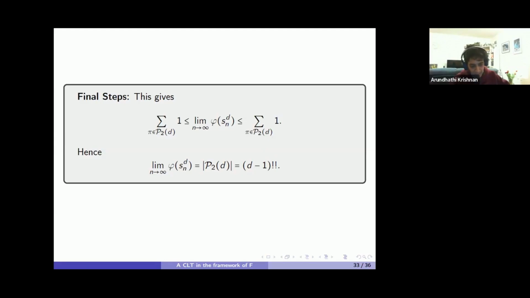I know I pretty much skipped everything there in the proof. I am sorry that I spent too much time on the first half of the talk. But the essential thing to take away is that you can take a word and bring it down to this unique normal form and use that to assign a pair partition to any word, which becomes the identity. And for every pair partition, you can estimate how many words are going to fall into that basket. And then applying limits, you end up getting that the limit of the dth moments is simply (d minus 1) double factorial.